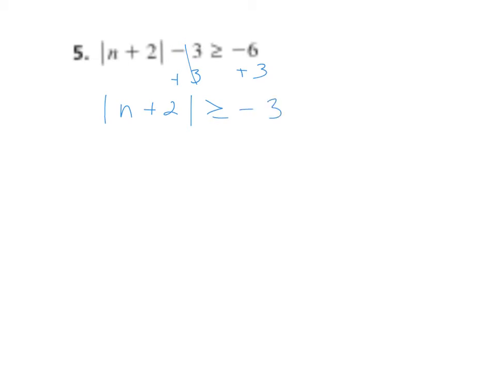Now, what I want to do here is at this point I want to check. We know this is going to be positive. Will a positive number be greater than or equal to negative 3? Right? And the answer is that it will always be greater than or equal to negative 3. So this is an all real numbers. Or infinite solutions. That's another way to write it.